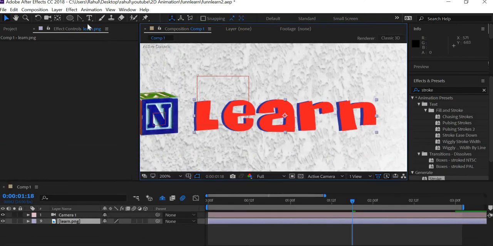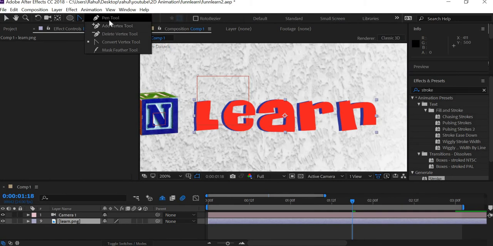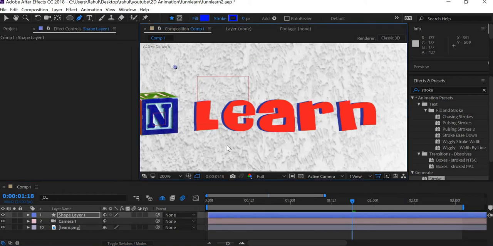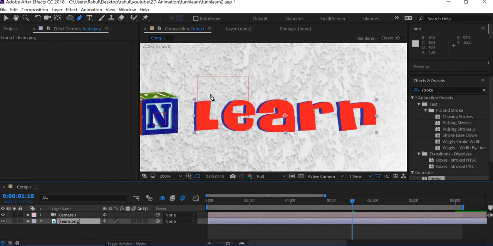What we have to do is we have to use the pen tool. Make sure that the layer is selected. Okay, if you deselect and click, a new layer is created. We don't want that. We want to select the layer, and then if I click, so I have to understand how learn is written. The problem here is that my text is very wide and the brush stroke does not cover the entire length of this text. So what I do is I cheat a little bit.